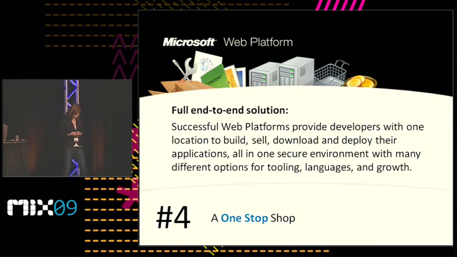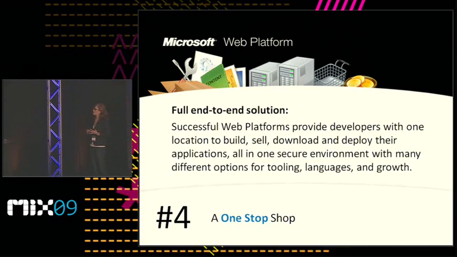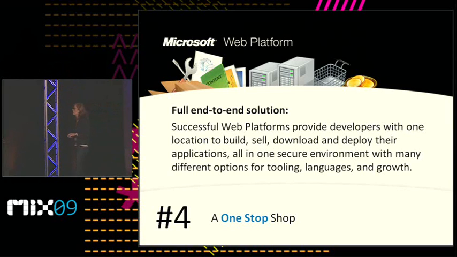We think that developers come in and they want one location where they can do everything. So we want to provide developers with a location to build, sell, download, and deploy their applications all in one secure environment with lots of different options for tooling, languages, and growth. So those together are the four pillars that really provide a successful web platform, and those are the components of the vision for the Microsoft Web Platform.